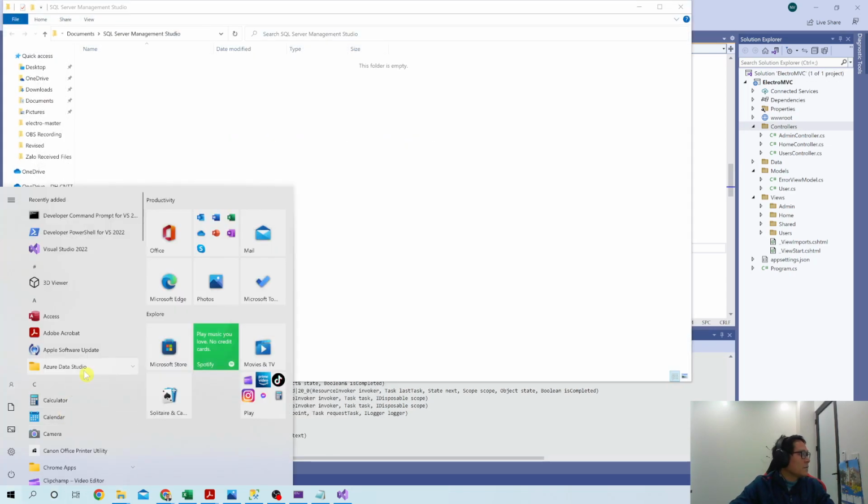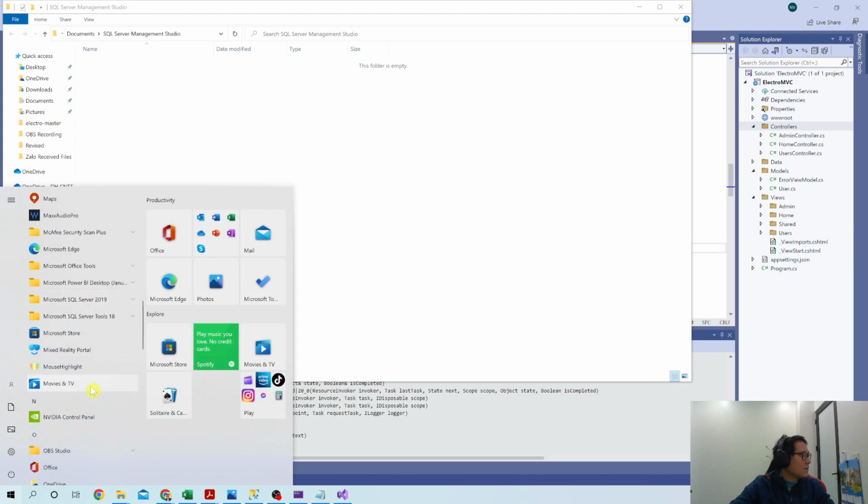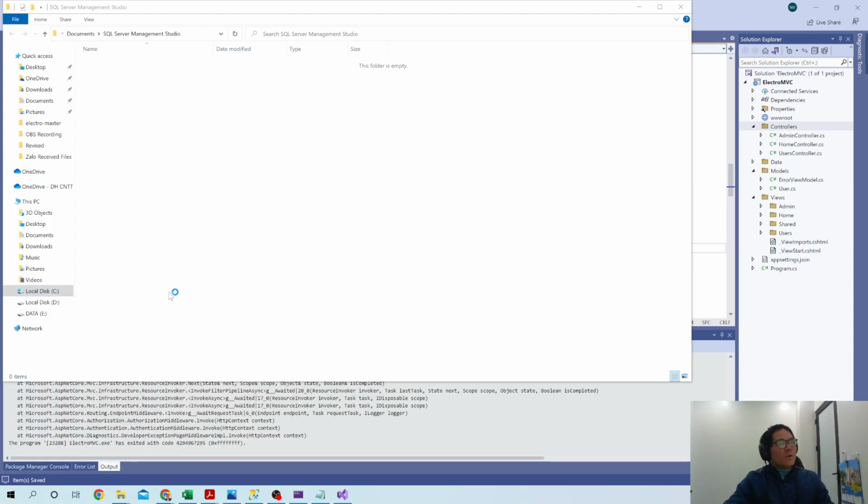Let's open the SQL Server Management Studio. You open the SQL Server Management Studio. Các bạn mở cái SQL Server Management Studio lên.